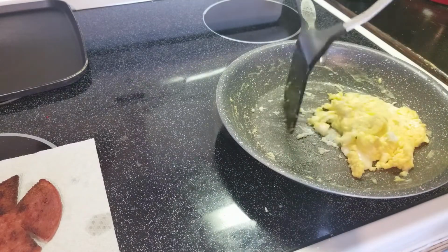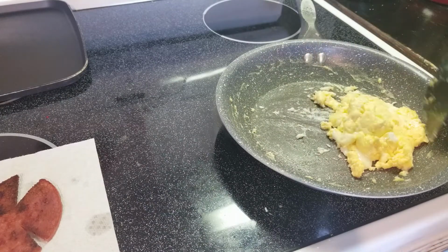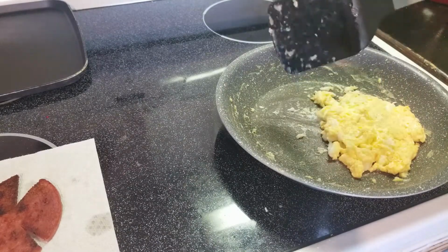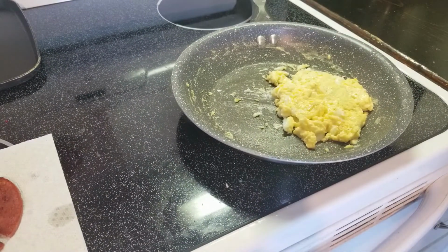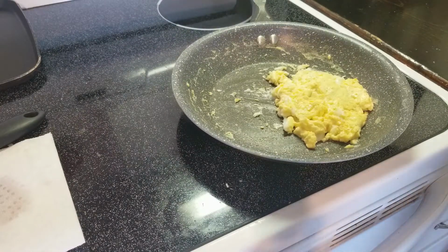Alright, so here's the trick I'm going to show you. These eggs are cooking at what I would say is probably approximately, I don't know, 200 to 300 degrees. That's a real guess approximation there. But kindling takes place around 400 and change. So I don't know if you ever saw anyone boil water in a paper cup or in plastic.